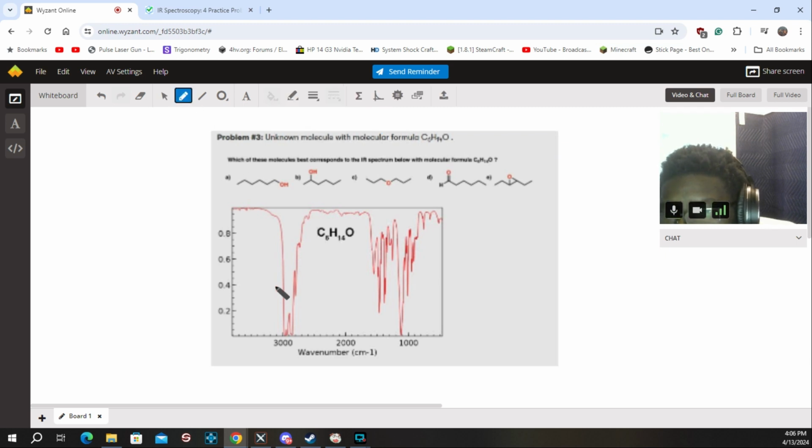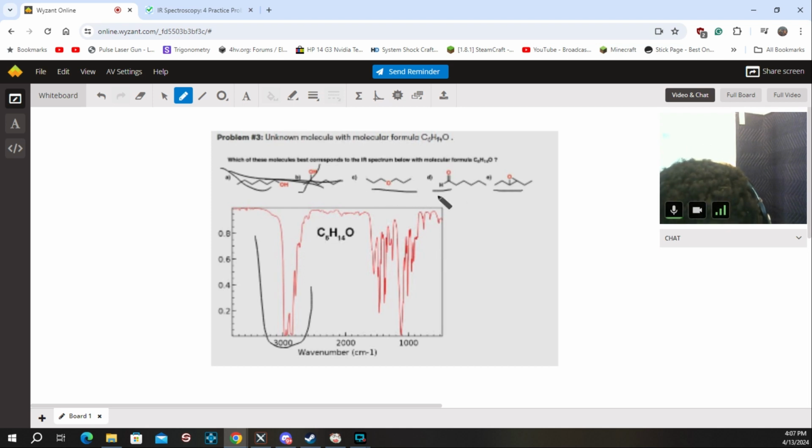Now, we have another lack of an alcohol. No alcohol, no alcohol, no alcohol, no alcohol. No alcohol. We don't have a super strong peak showing any of these three. So we honestly could just eliminate the... I think it has too many hydrogens. But now it's time... So we know it's not an alcohol. We know it's an alkane. Now it's time to count.